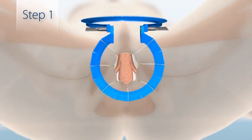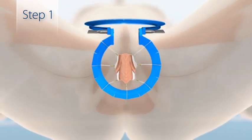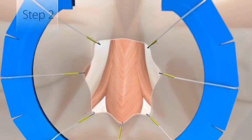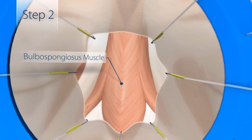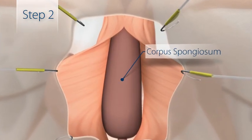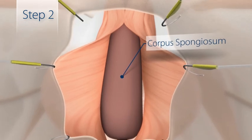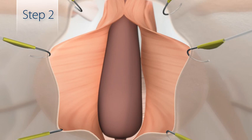The procedure begins with a low midline perineal incision through the skin and subcutaneous tissues. Next, the bulbospongiosus muscle is opened along the midline and reflected laterally to expose the corpus spongiosum. To allow mobilization of the bulb, dissect laterally between the muscle and the corpus spongiosum.